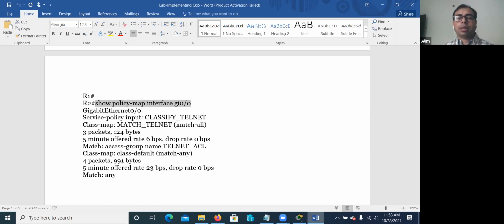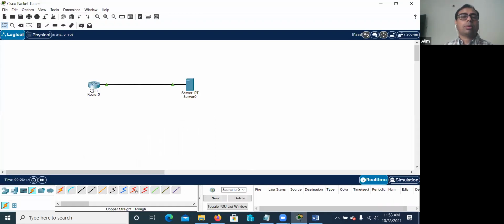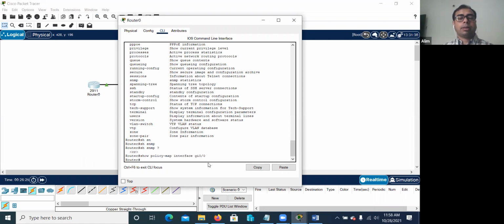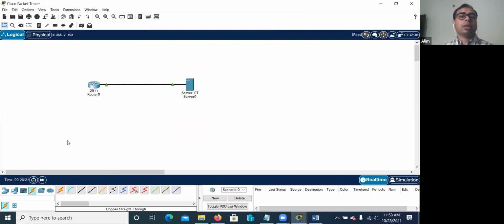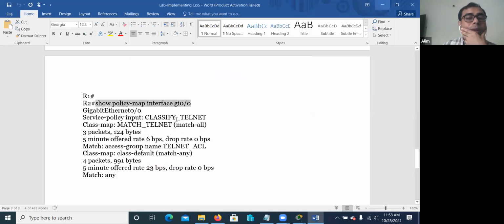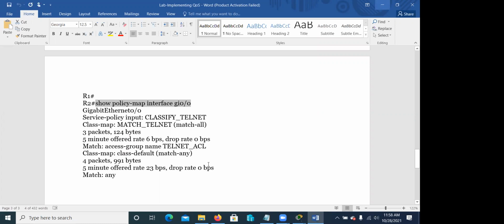If we run the show policy map interface command on the interface before applying it, it will show nothing. When we apply this policy, you will see that all the packets are classified.